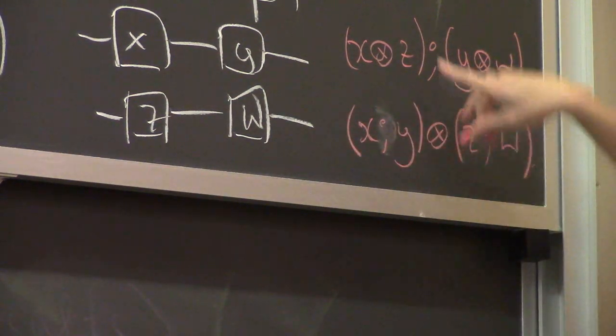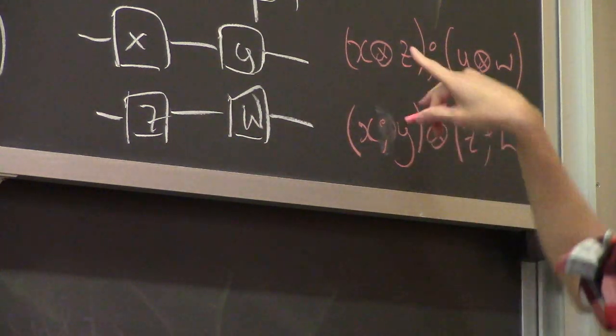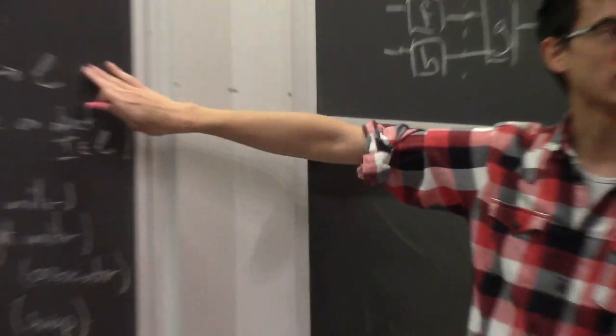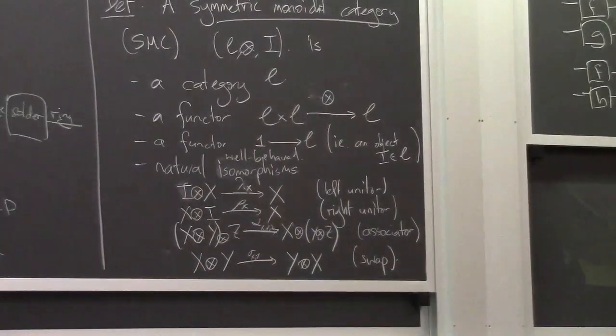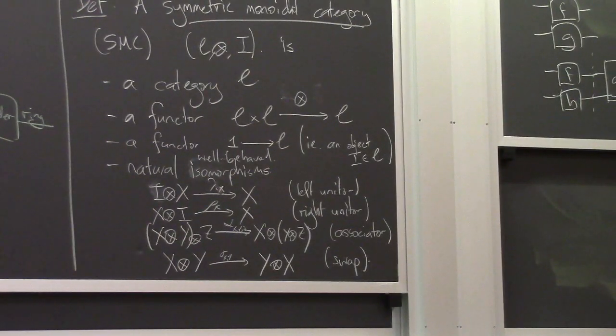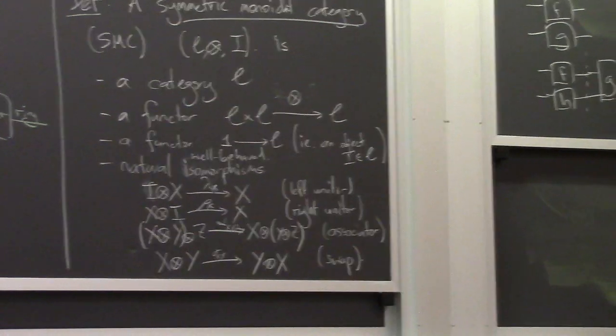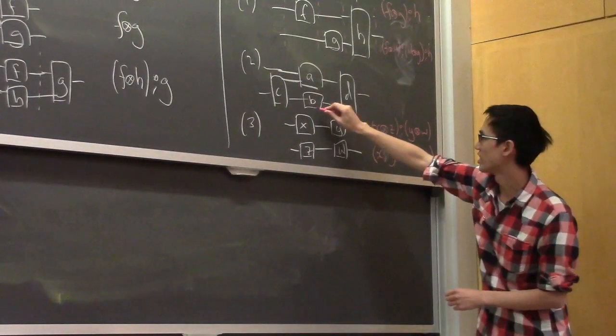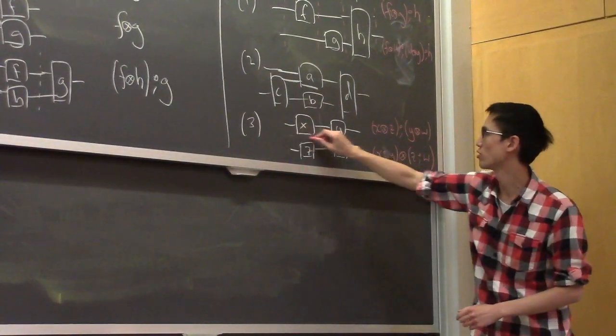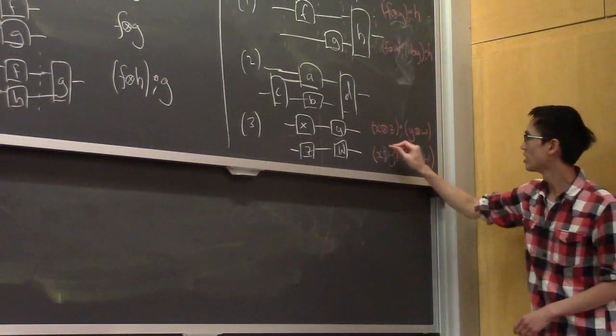So it turns out that these 2 morphisms are always the same in any symmetric monoidal category, and that's required by these axioms. In particular, it's required by the functoriality of the tensor product. So the tensor product takes 2, in this case, morphisms and returns 1 morphism. But functoriality says that we can either compose and then do our functor, which is tensoring, or we can tensor first and then compose. So that's precisely what's happened here. It's either tensor first and then compose, or we could compose these things and then tensor them, and they're equal.